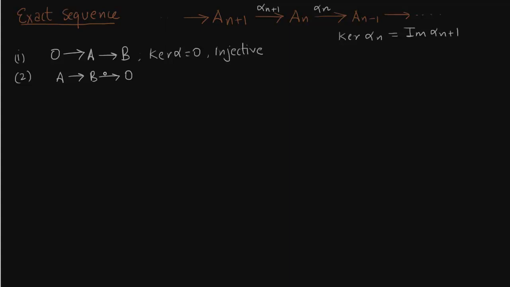Append 0 to the other side. Now again alpha is a map from A to B. Now this sequence is exact if and only if image of alpha is B, that is alpha is surjective.